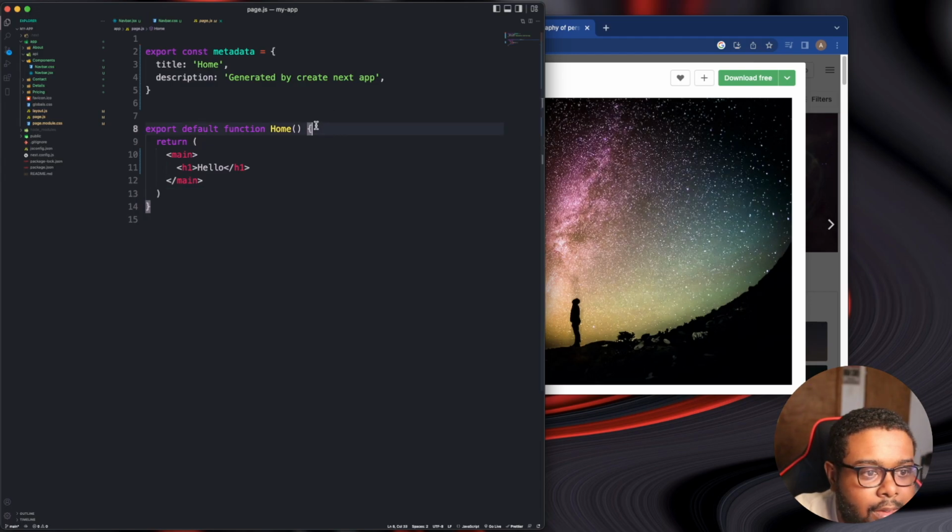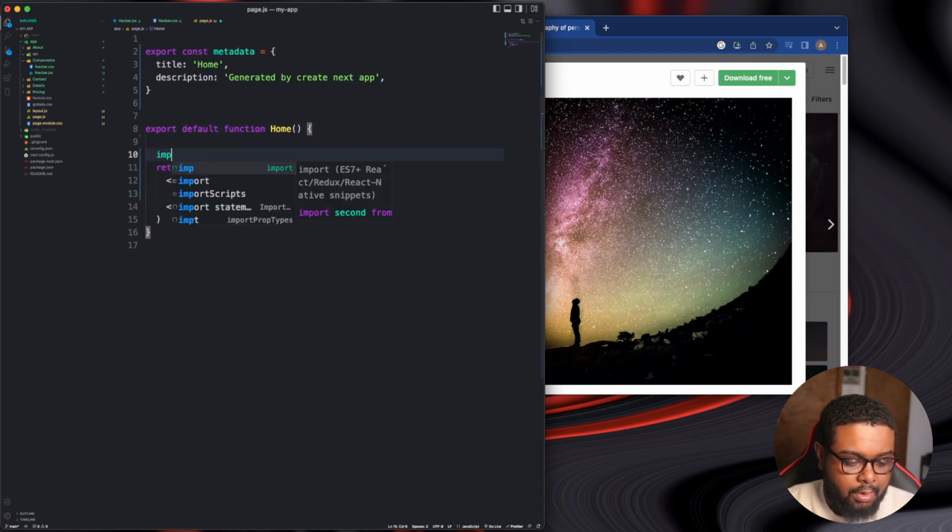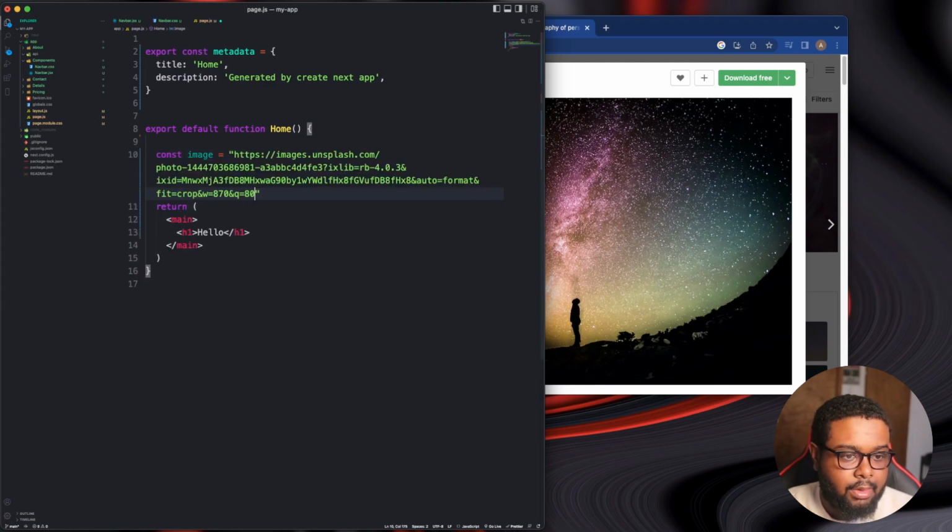I'm not gonna import. Just because this is a practice project, I'm gonna do a const image, and then just paste the URL in there.